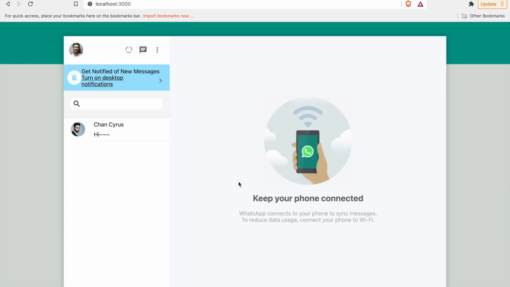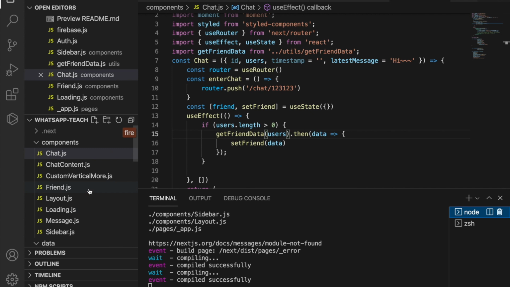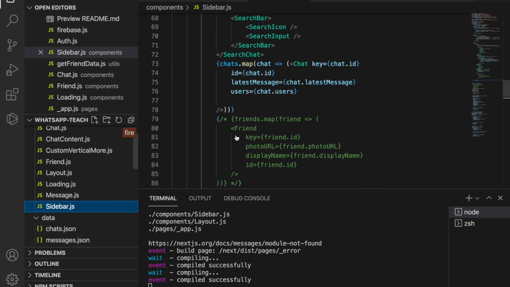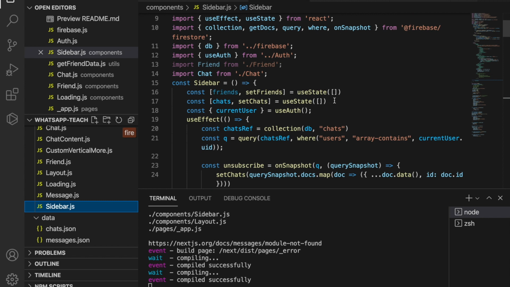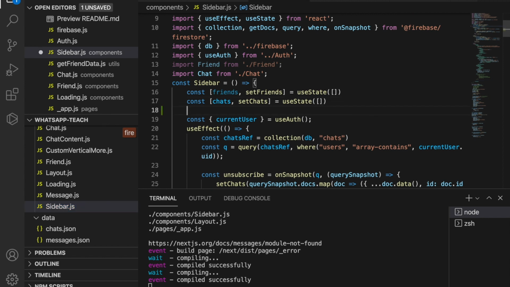So the first thing is we go back to the sidebar.js and we create an input area ref. So we use the constant inputAreaRef equal to useRef, and then we set it as null, and we have to import the useRef.